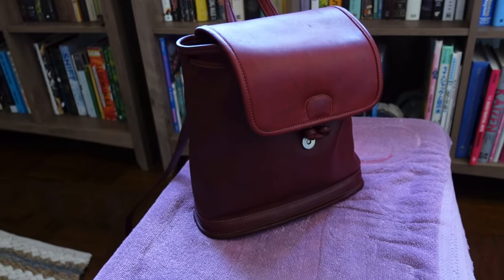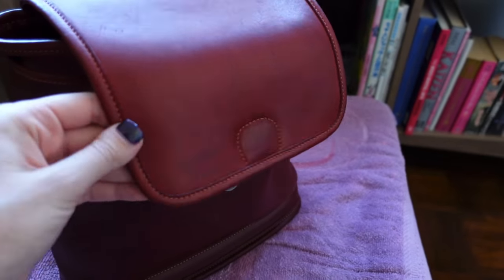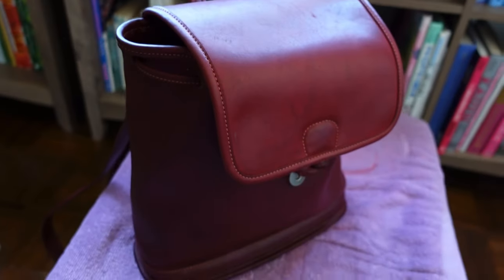All right, so one overnight dry later, this is what the bag looks like so far. It's still a little bit damp from its vinegar bath and from the conditioning, so that is fine, pretty expected of a bag of this size and this much leather in it, so it's going to continue to dry.